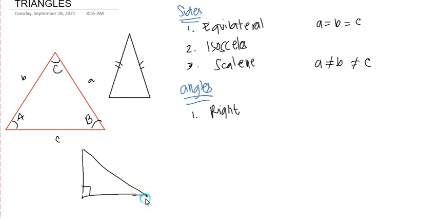Next, we have oblique. So oblique triangle is a triangle with no right angle. So that is an oblique triangle. Number 3, we have acute triangle. So acute triangle is a triangle or three-sided polygon having three acute angles. So, three acute angles. Okay, so take note ha, may ara ka three acute angles.